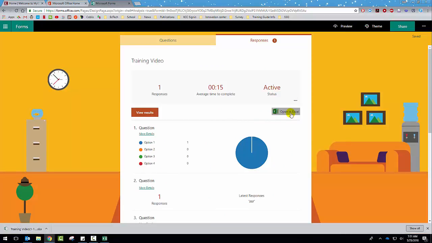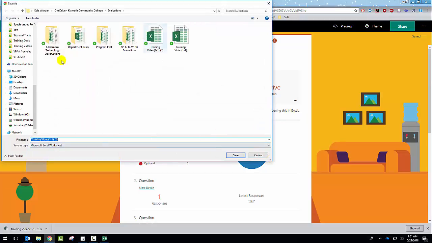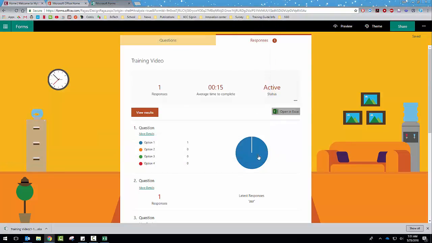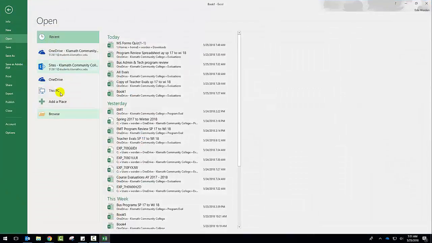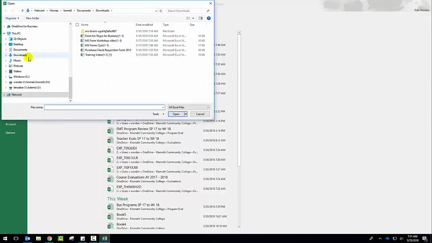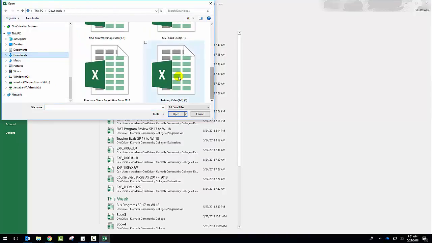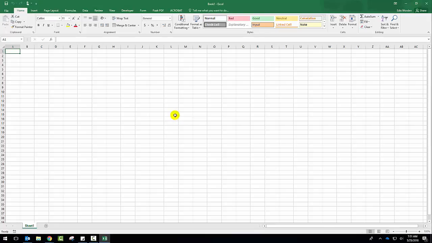If you want to see it in Excel, go ahead and click on Open in Excel and then click Save. I've already saved it, so I'm going to go ahead and hit Cancel here. One thing I do want to point out here, don't open it from down here. Go ahead and open Excel and search for it. I've been having problems with the system thinking that the file is corrupt, although it's not. I found that this is just the easier way to do it. So here's my file here. I'm going to go ahead and click on Open.